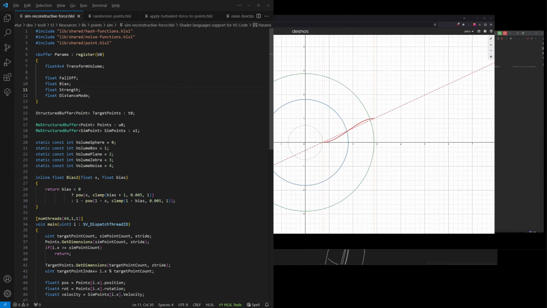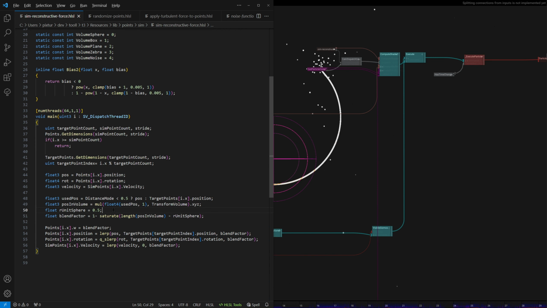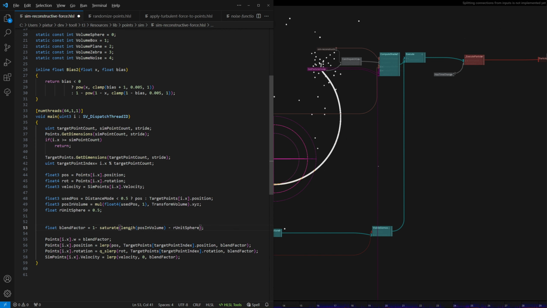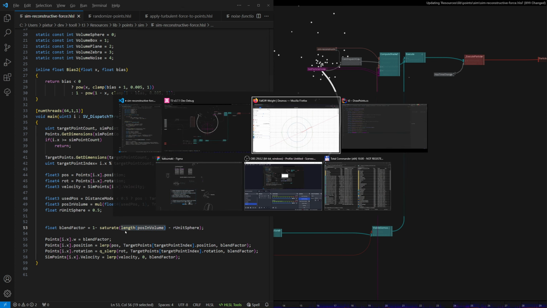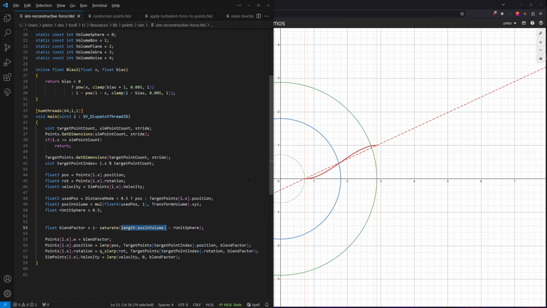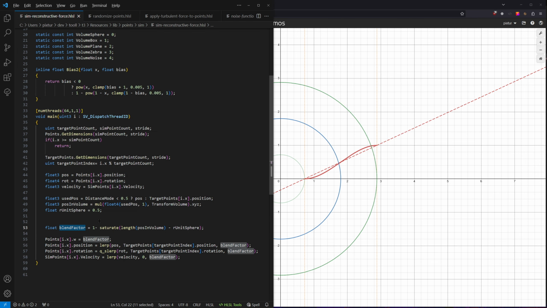Let's move this towards the right. And then basically this length is the X. And this needs to be whatever formula we have here.